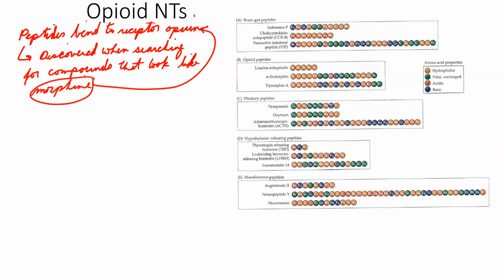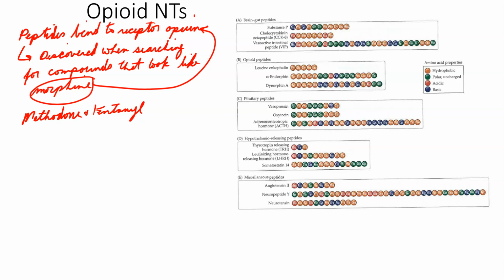Many synthetic opioids have been synthesized, things like methadone and fentanyl. These are synthetic opioids in that they bind to the same receptor as morphine and some of these other endogenous chemicals that we'll talk about in a second. The problem with things like fentanyl is it has about 80 times the potency. It binds really, really tightly and it's highly potent compared to any of the endogenous chemicals, the ones that our body produces.